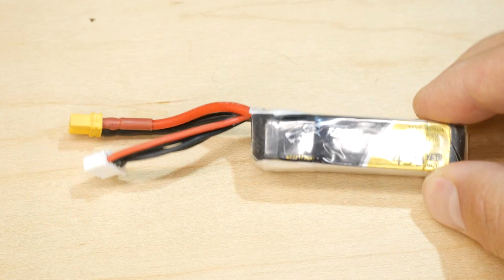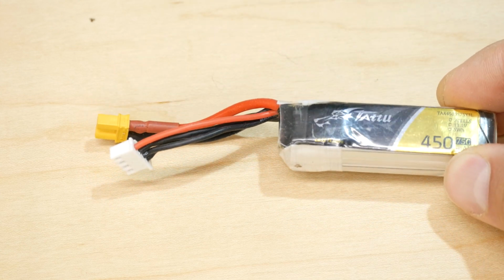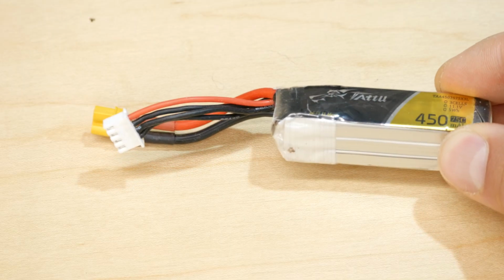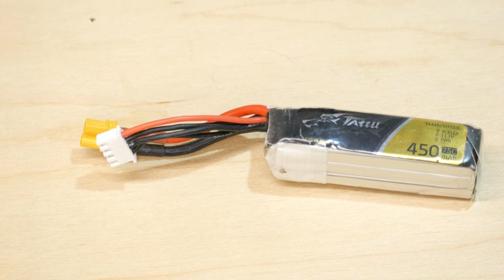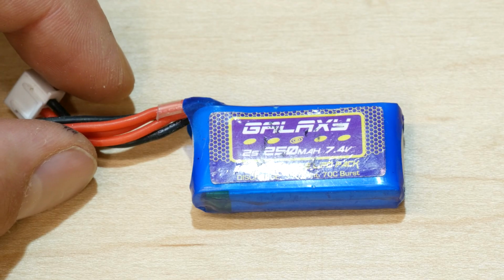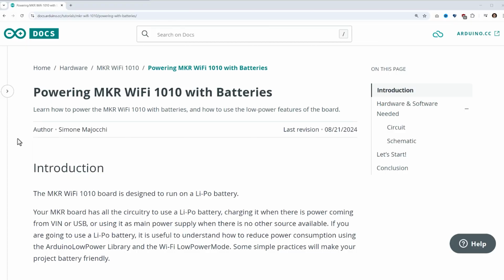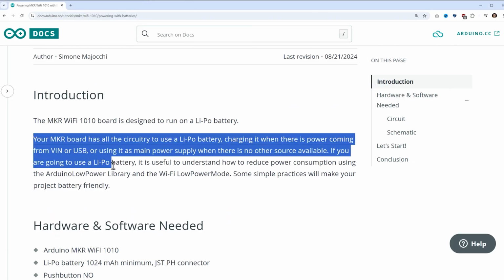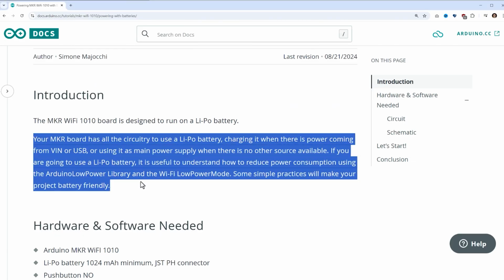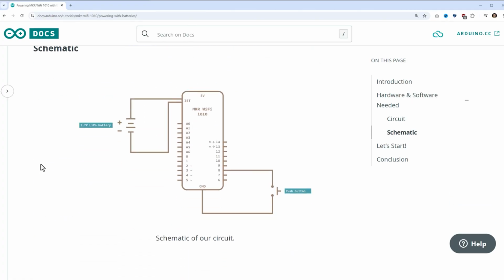Another increasingly popular option to power an Arduino project is using LiPo batteries such as this one. However, these batteries can be way more dangerous than alkaline batteries because they tend to catch fire. For example, if they're overcharged, discharged too much, or damaged in any way. To use them safely, it is very important to use a battery protector circuit of some kind. The safest way to use them in an Arduino project is to buy one of the newer Arduinos that actually has a separate battery connector on it that has all of the required circuitry to manage the LiPo battery properly. It can even charge it, allowing you to create a rechargeable project.